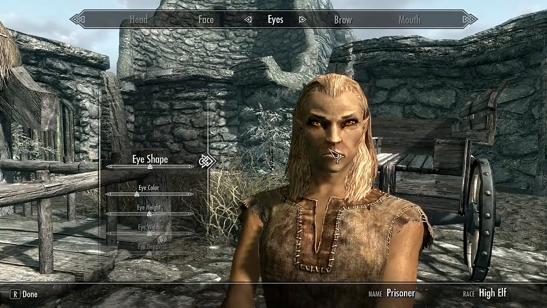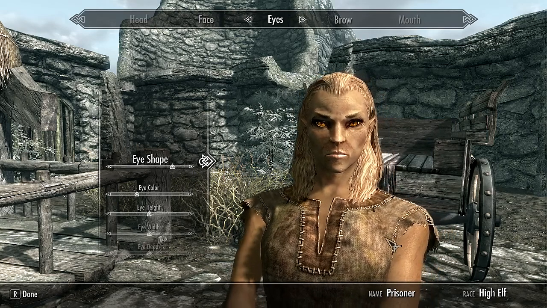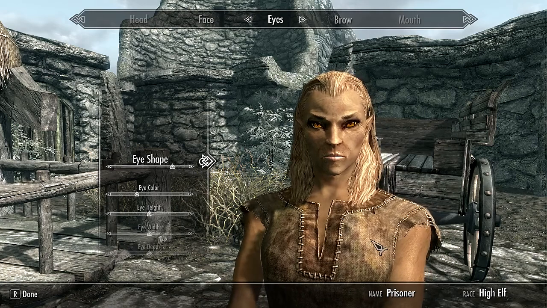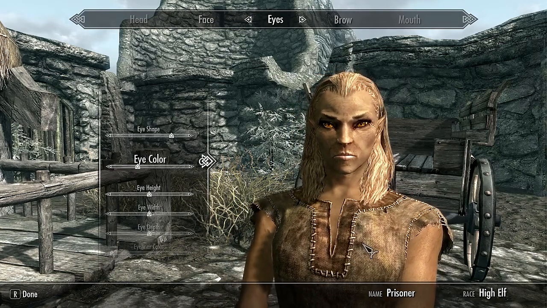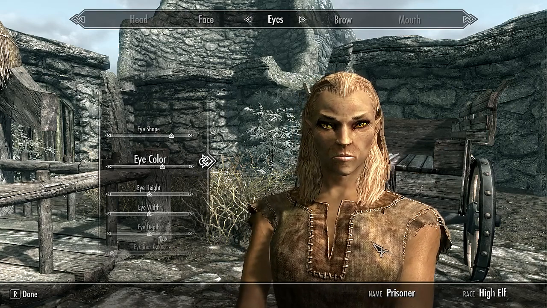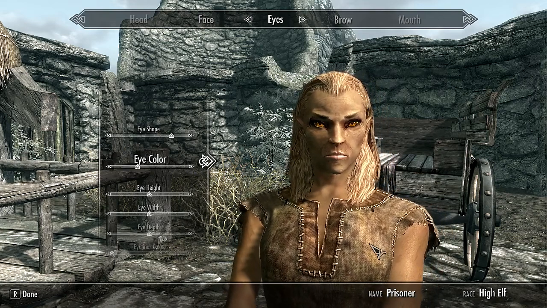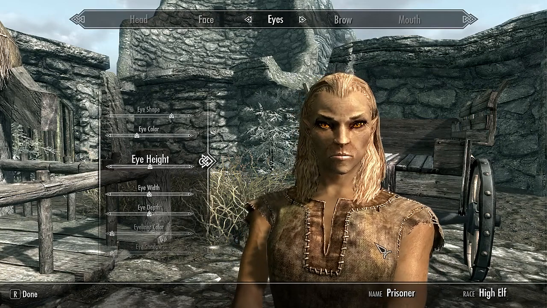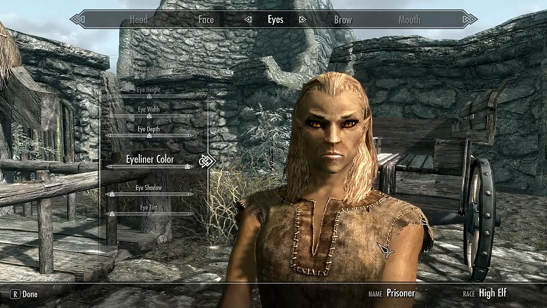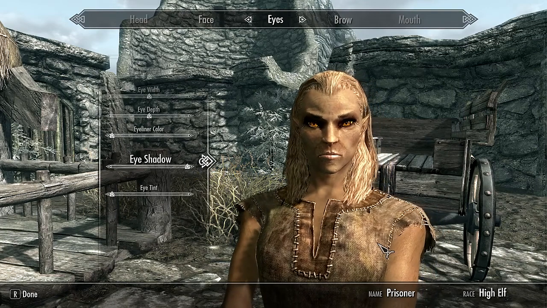I'd like to look like a smug son of a bitch, or daughter of a bitch, or a bitch. At the same time, I'm not sure if I want to look quite this evil. Green eyes. Black eyes. I actually like the golden eyes. The eye height is just fine. Eyeliner color. You want to look like a raccoon.